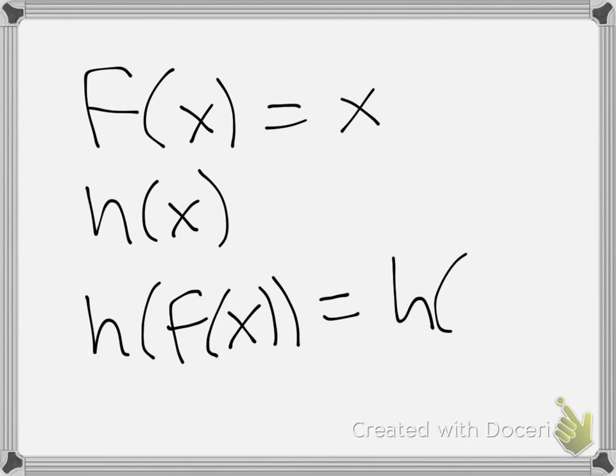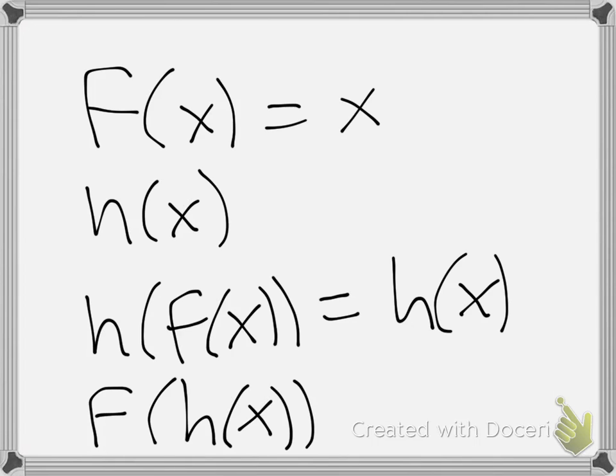f of x is just x. I didn't do anything, right? H of x, or excuse me, f of x is just x, so I changed it back to x. That didn't change anything. And if I take f of h of x, well, that means I put h of x in for x, but f doesn't do anything to the function. So that's why we call that function the identity function. Because when you do this operation, when you do composition, nothing happens, right? It's very boring. It's like your little sibling when you were younger would just copy whatever you said. That's all it does. You put in an x, it just spits x back.